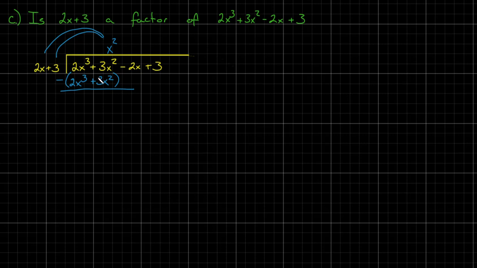Now this one's going to shake out weird. And there's a couple ways we can go through it. I'm going to do it just like we did yesterday. This one's gone, right? That's the whole point. What's 3x squared minus 3x squared? 0. And it's going to look silly, but 0x squared. And then what else do I need to do?